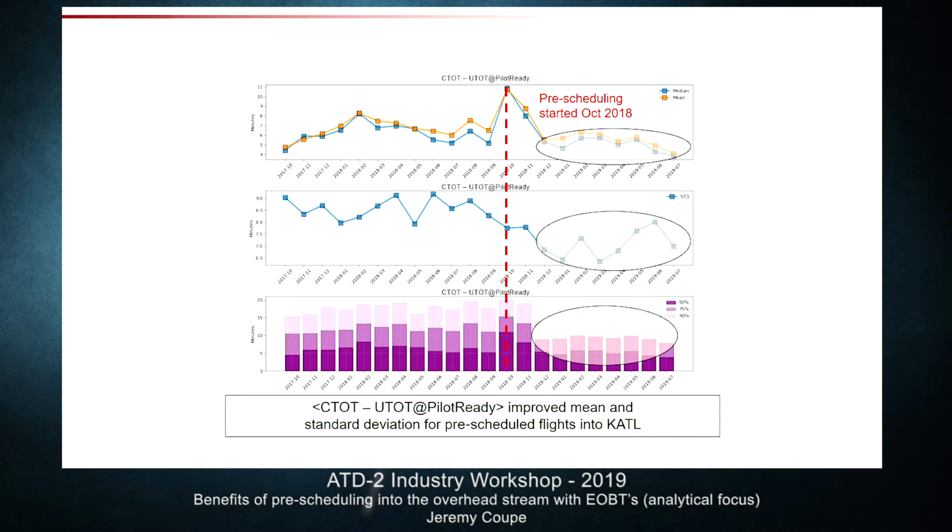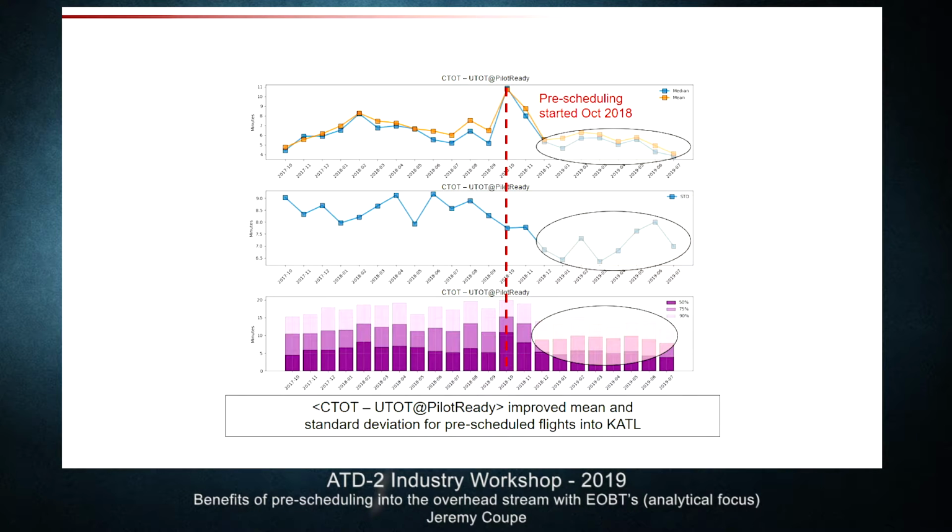So I think this is something that we are really seeing, and saying, wow, we're seeing some real benefits from pre-scheduling with the EOBTs using the surface system. And overall, we see improvement not only in the standard deviation and predictability, but also in the mean, and I'll show that here in a second.